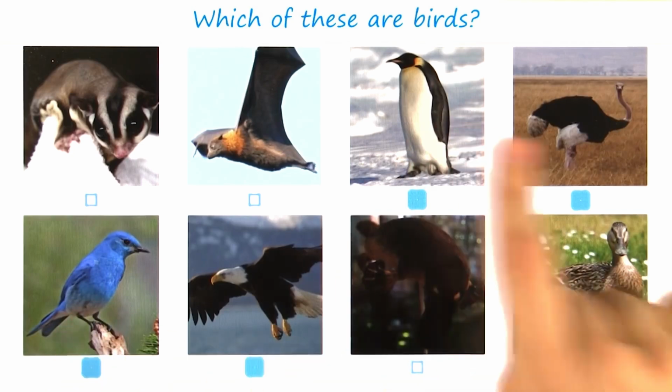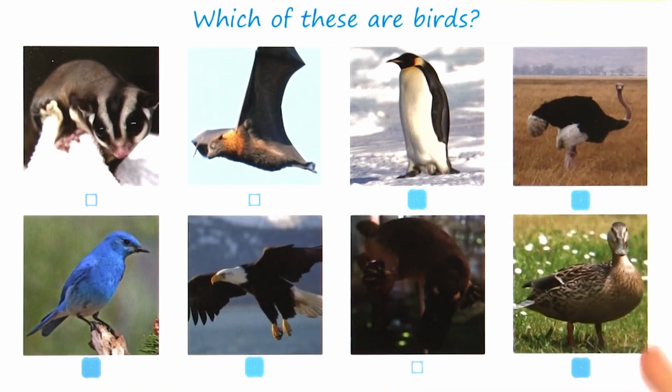So I would say that these 5 are all our birds. Some of the things that we often attribute to birds, like flying, that a bluebird, an eagle, and a duck do, penguins and ostriches don't actually do, but they're still birds because they meet our other criteria for birds. That was a good answer, David.